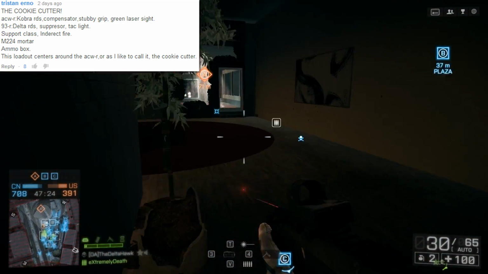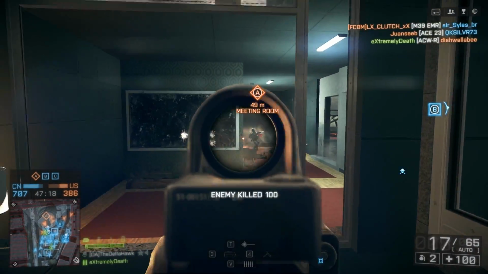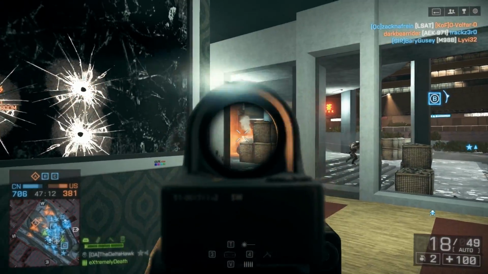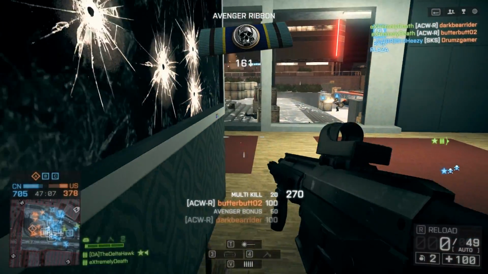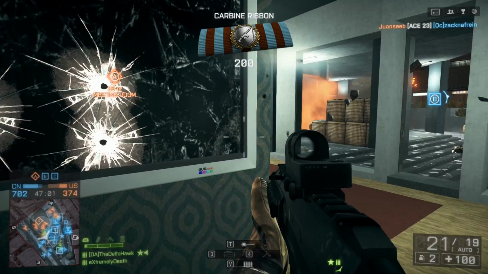This loadout centers around the ACW-R, or as I like to call it, the cookie cutter. On my way to unlocking these attachments, I actually found some combinations with this gun that I really liked. I don't know if I preferred them to the ultimate loadout, but I was certainly getting some nice kill streaks with them. This is before I had any barrel attachments, and I was running with the Ergo Grip, which really facilitated a faster running gun style.